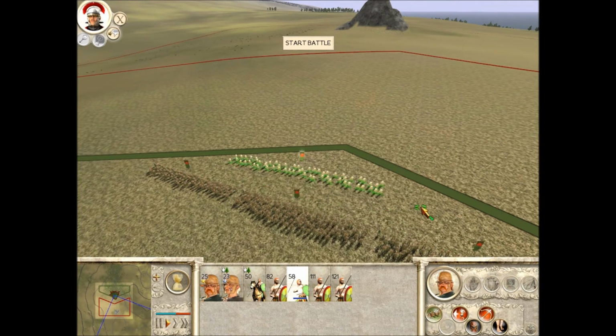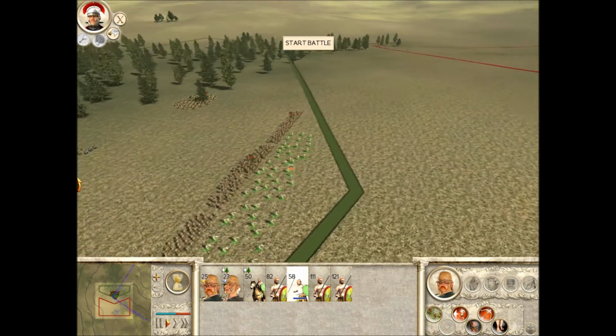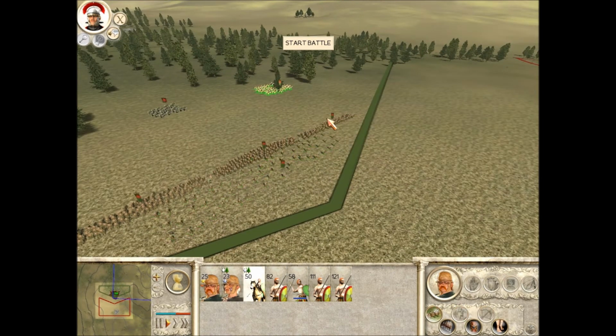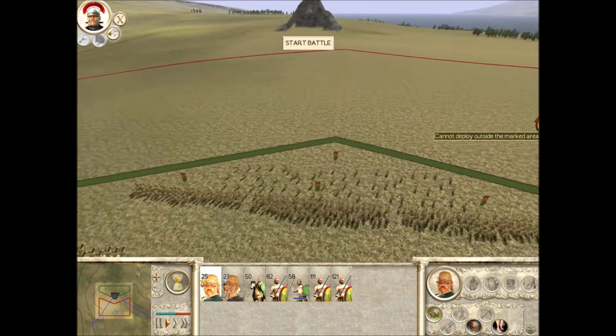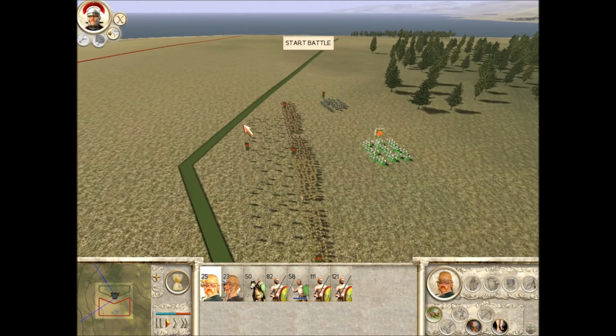Even though the game I'm playing is, come on, like 8 years old or something like that. But here we go. This is the battle screen. And this is where you command your armies. Right now, nothing is happening because I'm deploying my troops within this line here.